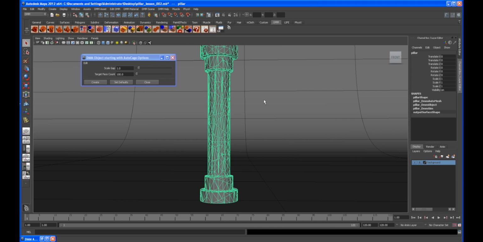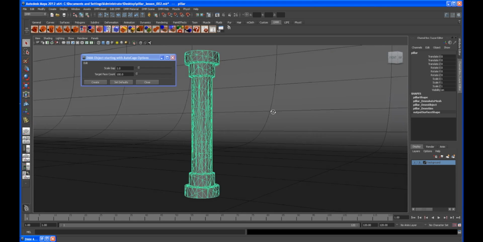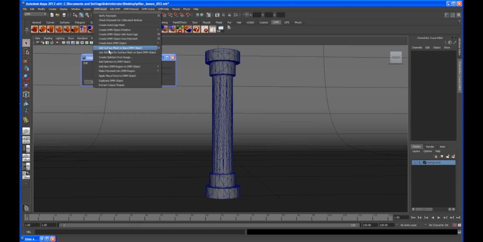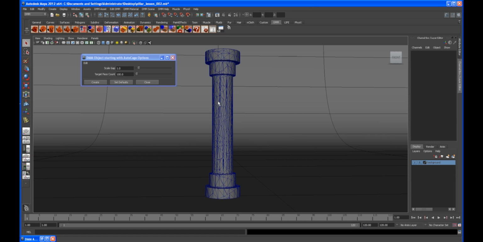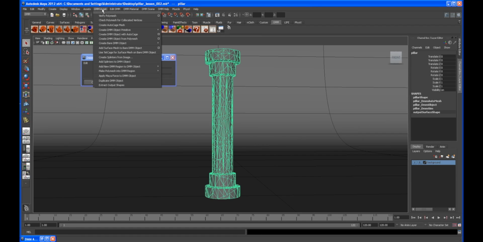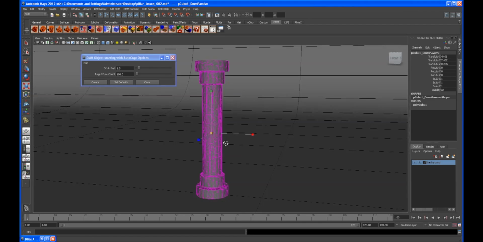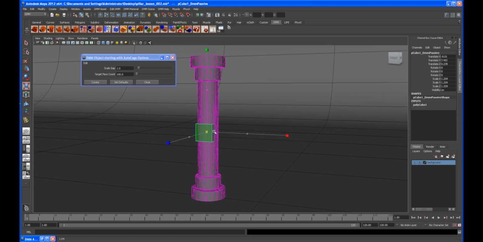So what's cool about DMM is all of the neat features it provides. Like there's these features called DMM passive region, glue region, and density region. These are pretty spectacular and quite helpful. So I'm going to start out by creating a passive region. Actually, I have to select my geometry first. DMM asset, add new DMM region to DMM object, DMM passive region. If I hit R on my keyboard and the scale icon comes up, I can now scale my region.